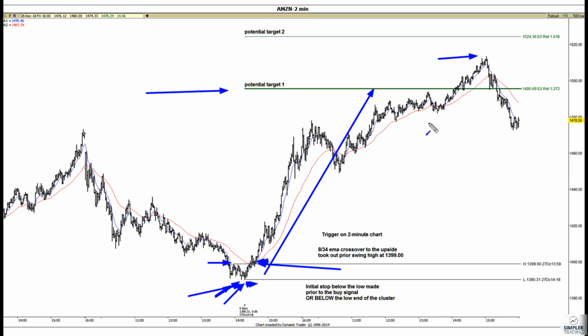Okay. Anyway, so those are some examples of triggers. You're going to use the 15-minute or the 30-minute chart for swing trade entry, but you're going to use maybe a 2-minute chart or 1-minute chart. Some people use a 5-minute chart. You really want to test it for yourself, depending on the stock that you're looking at.